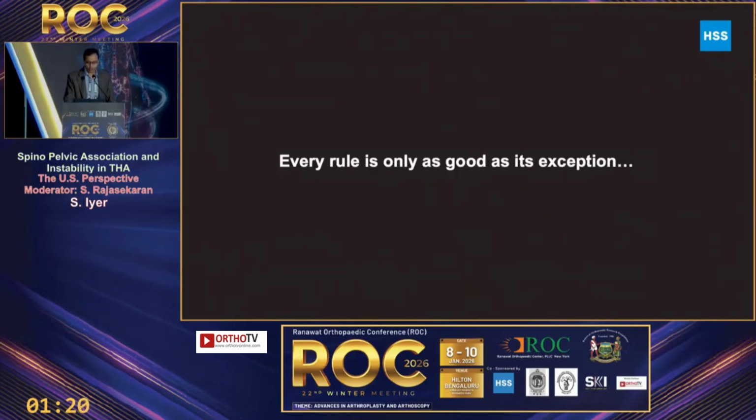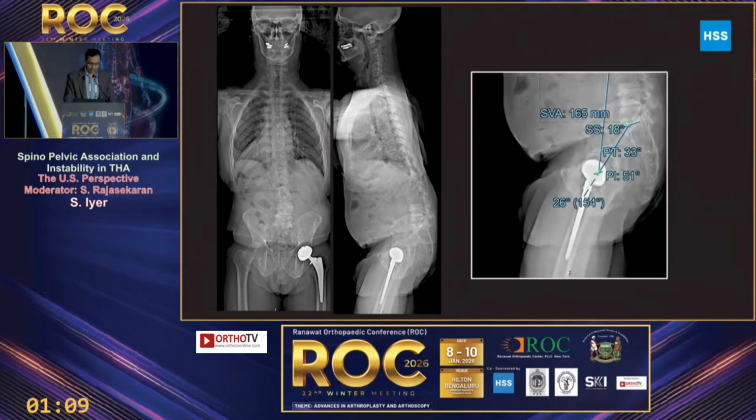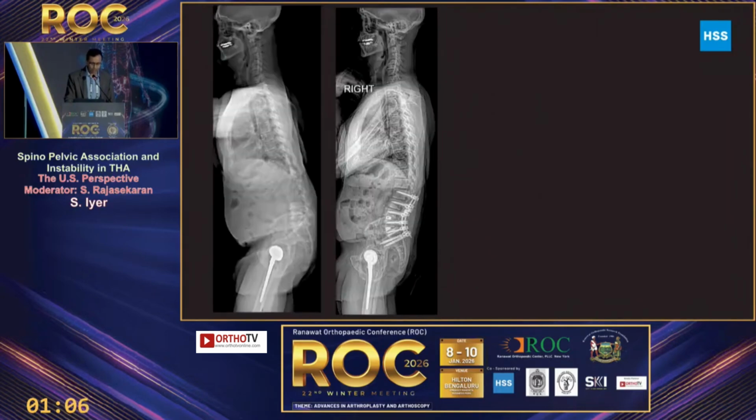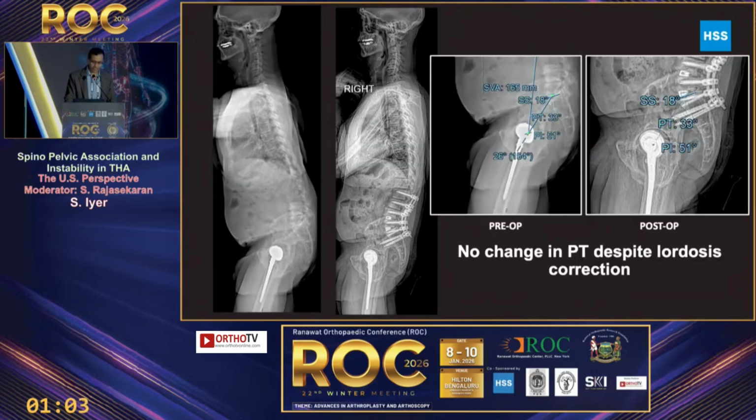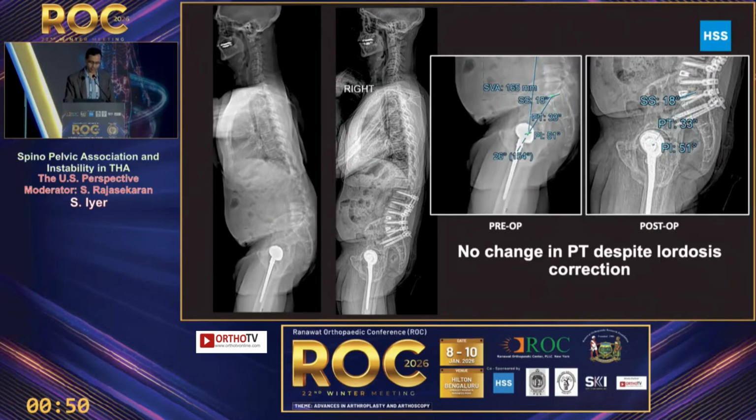But every rule, I think, is only as good as its exception. So this is another case, I think, just interesting to think about and chew on maybe as we move into the panel part of the discussion. This is a gentleman, you'd think similarly, with a lot of pelvic tilt and a flat lumbar spine. You do the hip arthroplasty, but what you see is that there's really no change in the compensation through the pelvis. Now, there may be reasons for that. That could be that he maybe has a cam deformity or something intrinsic in the hip that's keeping him from bringing his pelvis back forward. And you see this patient typically ends up compensating through the rest of their spine, which is an issue we deal with in terms of junctional issues. But that concept, I think, is important to understand.